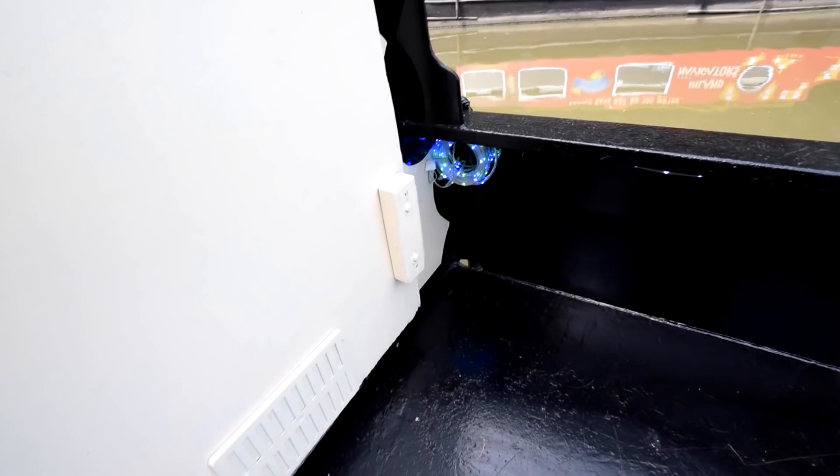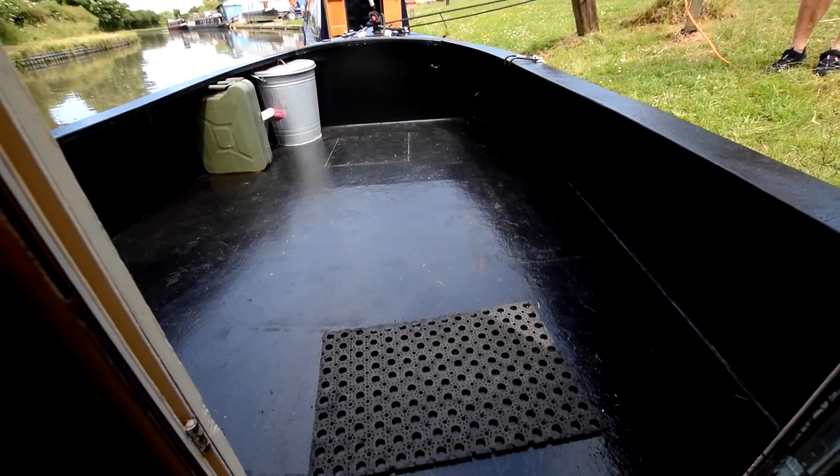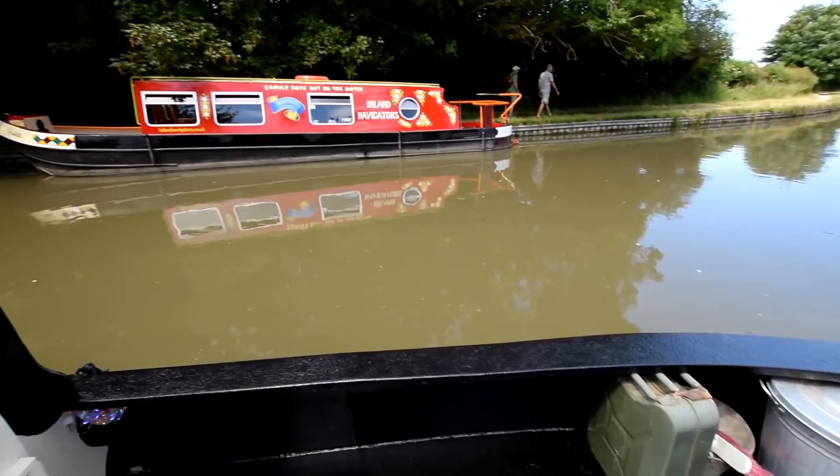The water tank is integral — that's under the deck here. There are LED lights all the way under the gunwales out here, and that roll of lights is for the Christmas tree at Christmas time. There are under-gunwale lights all the way down the inside of the boat as well. Fabulous area out here — had a couple of armchairs out here this morning.